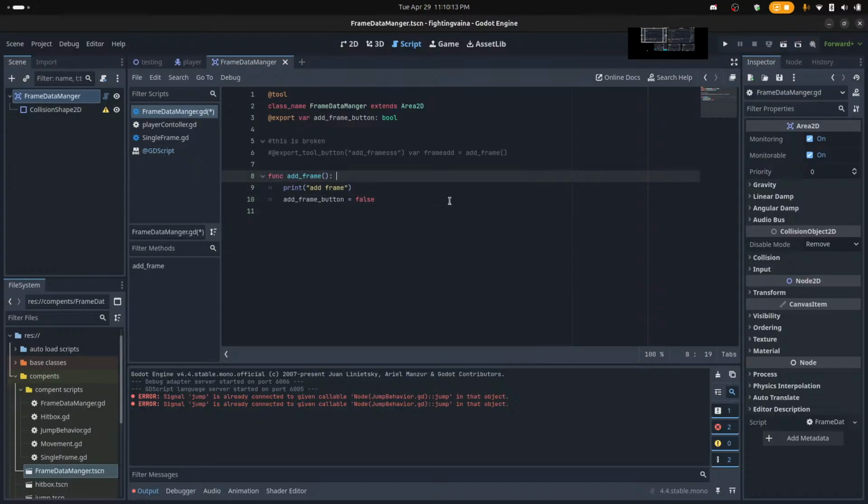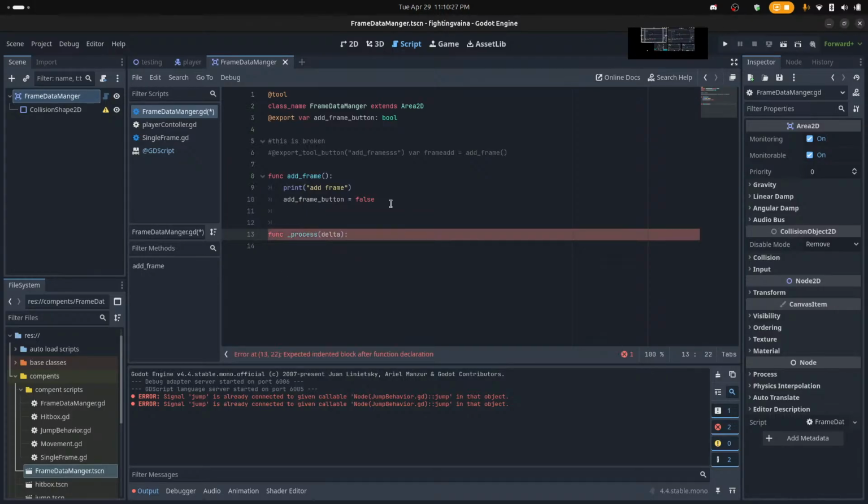And then we need some type of process. So we're going to add a function for process. Enter.